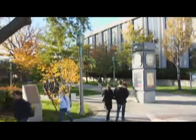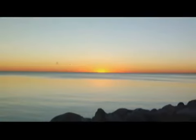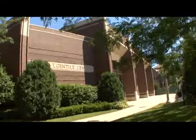Loyola's Lakeshore campus, the university's main residential campus, is located in one of the most economically and culturally diverse neighborhoods in Chicago and the nation. It is set along the beautiful shoreline of Lake Michigan and is just minutes from downtown Chicago and the Water Tower campus. The LSC is also home to more than 40 buildings, including the 5,200-seat, 45,000 square foot Joseph J. Gentile Center for Athletics, Recreation and Special Events.